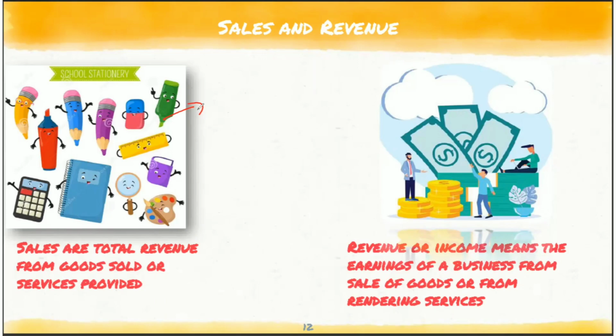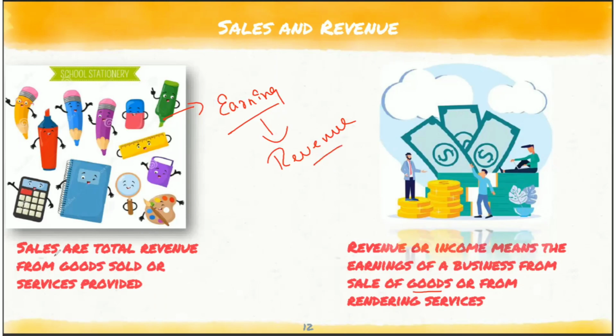Whatever cash is generated, the earning generated by selling the goods. I have already explained goods, right? The products which are meant to sell. So, as an example, in a stationery store, we sell all the stationery items. When we sell that, the earning the company, the shop earns, that earning we call a revenue. The earning this stationery shop earns, that we call a revenue.